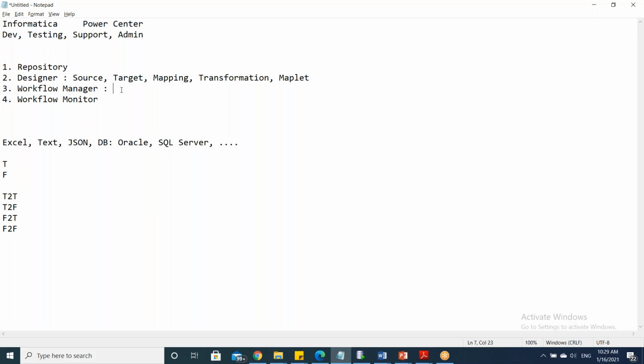One column will map with another column in the target table. Two columns we cannot take. If two columns we are taking, then one transformation or one expression needs to be done. Suppose first name is one column and last name is another column in the source table, but in the target table full name is there, first name and last name are not there. Combined, first name plus last name is full name. So we cannot map two columns at a time in the target table.